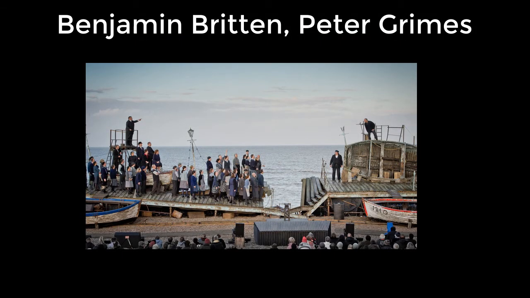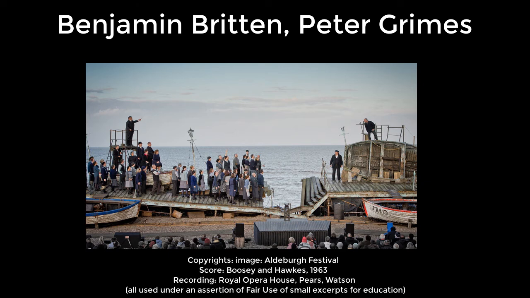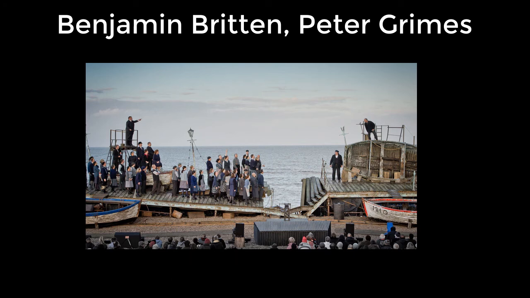The piece we're going to discuss is by Benjamin Britten. It's his opera Peter Grimes from 1945. And we're going to be looking at one of the last scenes of the opera where the main character, Peter Grimes, has become deranged and lost his mind and believes the accusations that have been made against him, that he has been killing his assistants, when really the most recent one has just died in a tragic mishap.